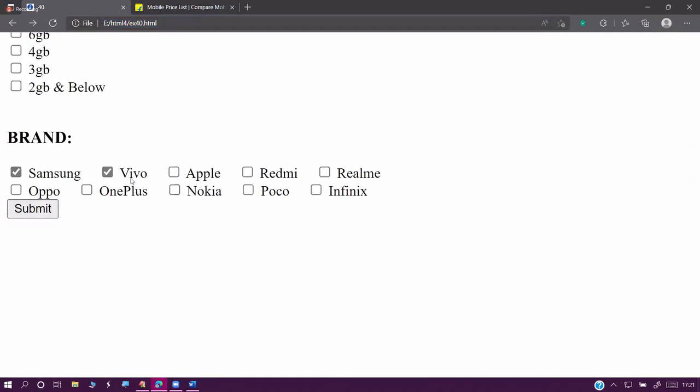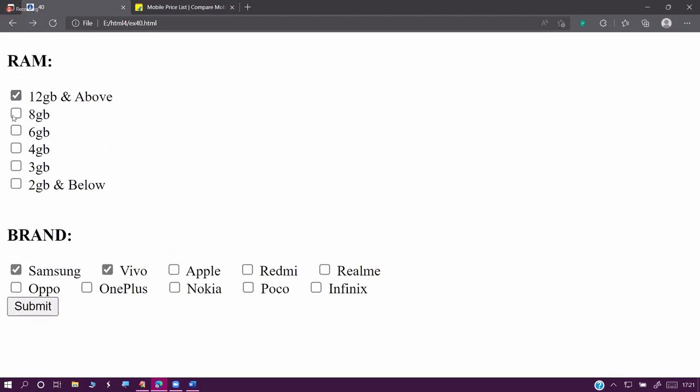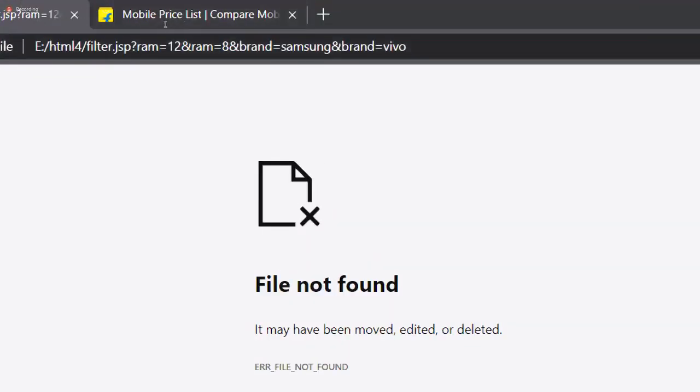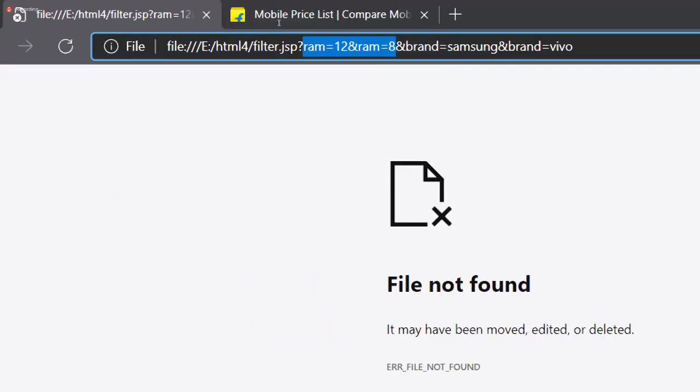I want to see the Samsung and Vivo models in 12 GB and 8 GB. Submit. And these are the data: RAM equals 12, RAM equals 8, brand equals Samsung, and brand equals Vivo. So a total of 4 values are received by the filtering program. As per that, it displays the resulting products.